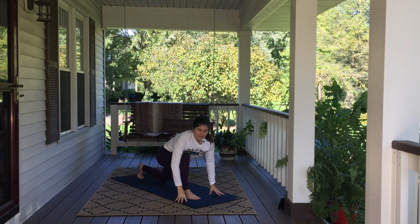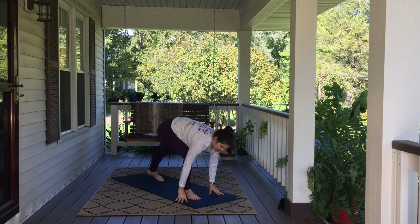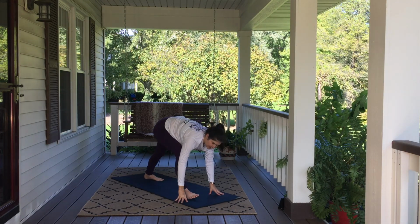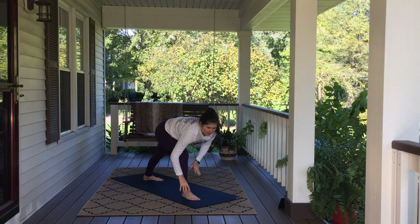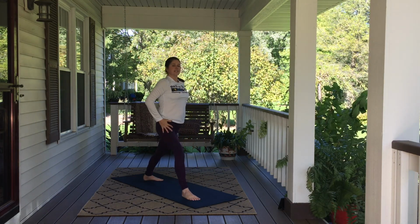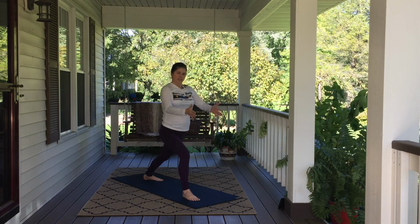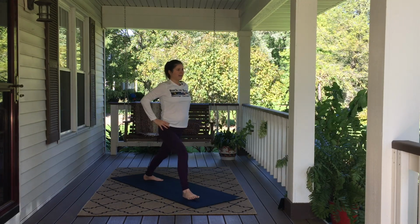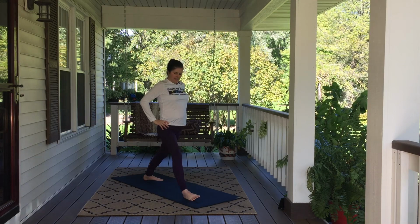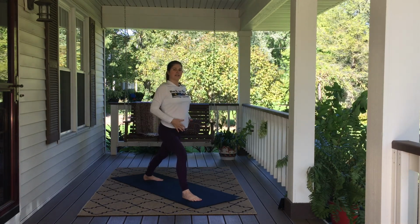Tuck your back toe under, lift up your back knee. Slide that foot forward and then turn the toe out, flatten your foot on the mat. Begin to crawl up or push off of that front foot. Bring yourself up to standing. Bring the hips around so that they're facing forward towards the short edge of the mat. Bend and straighten that knee and come into the warrior one in the lower body.